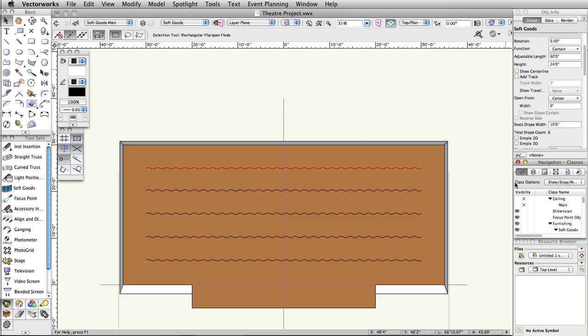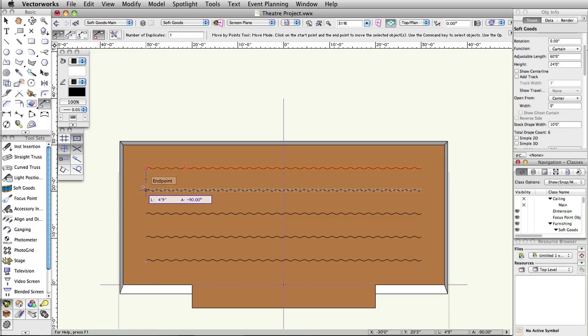With the Downstage curtain still selected, activate the Move by Points tool from the basic palette. In the toolbar, activate the Move mode, the Object Retention mode, and set the number of duplicates to 1. Move your cursor to the stage right end of the Downstage curtain object. When the Smart Cursor cue insertion point appears, click once and move the cursor upstage.